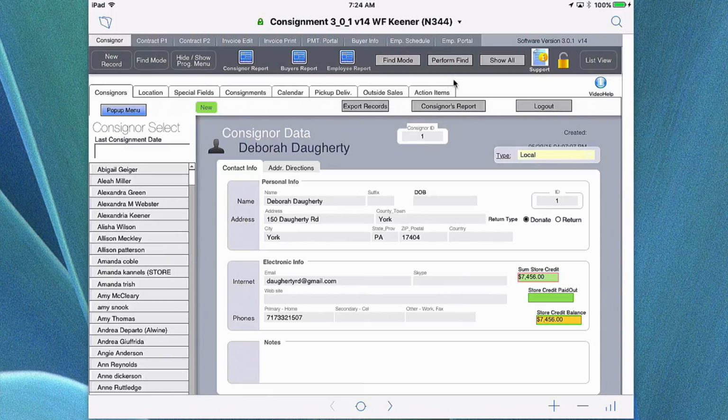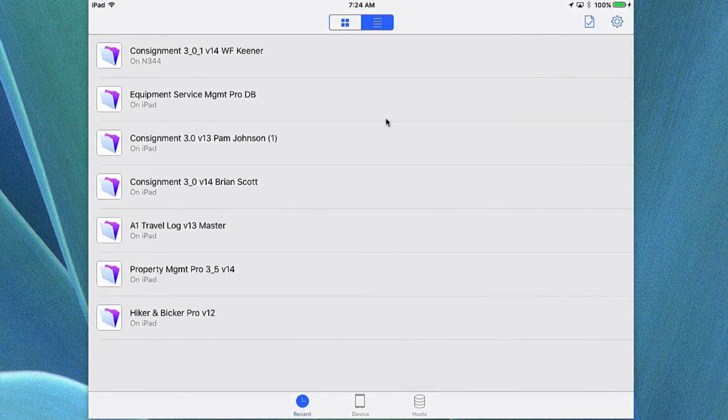And when it opens up, to get out of the application you'll notice that in this case it's going to have a logout here. And in order to exit this and go back to the main screen, you're going to tap on the logout. And that's the primary thing we want to indicate that you need to do to exit the application once you're done working in it. So we're going to go ahead and tap on that. And what it does is it brings you back to this screen where you can pick either recent, which is the application we just used, or you can go back over to the host and log back in if you need to. And this concludes the how to use the application as far as logging in.